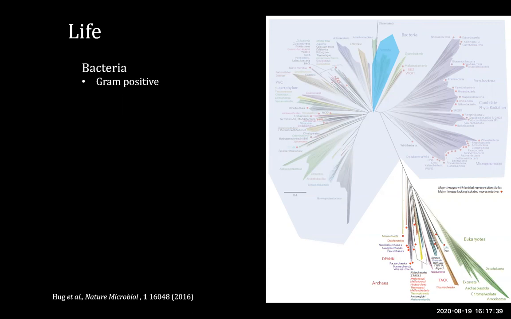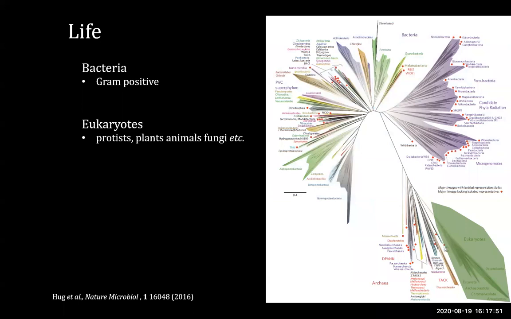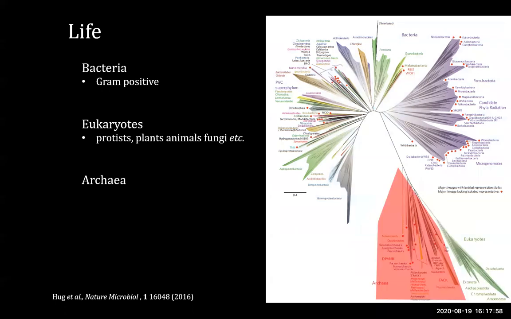The reason I'm making a big deal about this is because archaea have a chemosensory apparatus which is very closely related to the gram-positive apparatus. But I haven't got to archaea yet, so I'll back up a little bit. So the rest of this tree, the bottom right-hand corner, we've got eukaryotes, so protists, plants, animals, fungi, trees, bananas, all that good stuff. Then archaea, the bits that I've highlighted in red at the bottom.